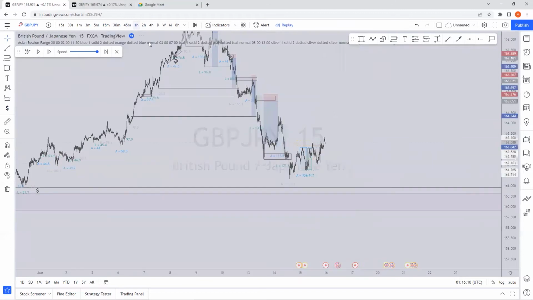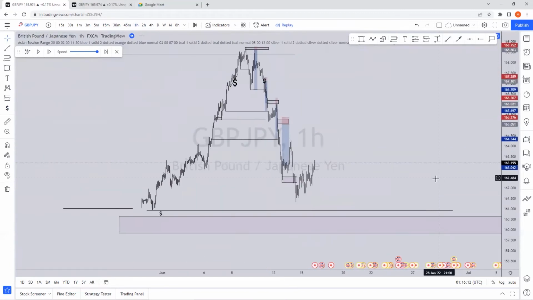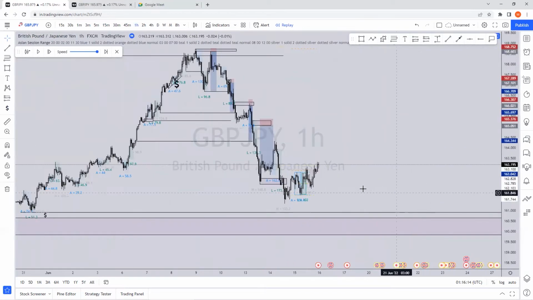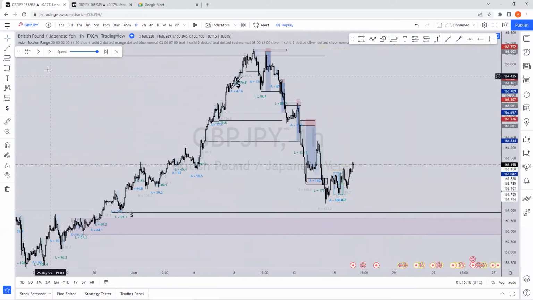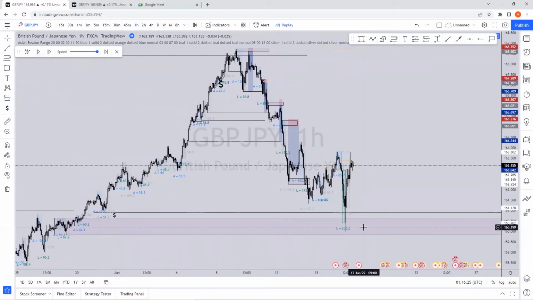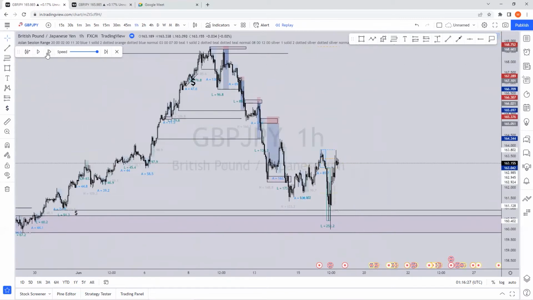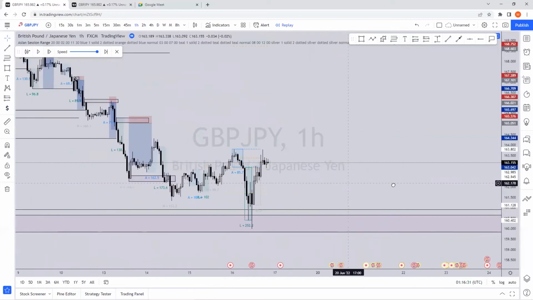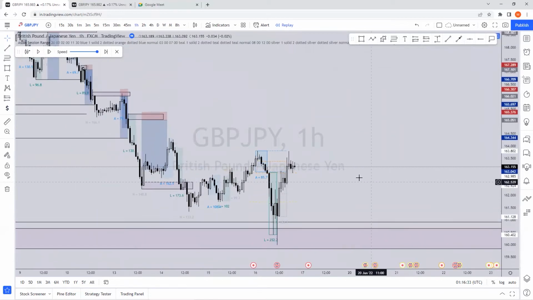Okay, let me go to 1 hour so that we can fast forward price and see what happened. So I was very much interested in this liquidity before I start to look at any buys. And of course, price tapped into the demand, which would have been so big a stop loss for me, but price tapped into the demand, and I wanted to see price reaction to know if we would see trade opportunities.